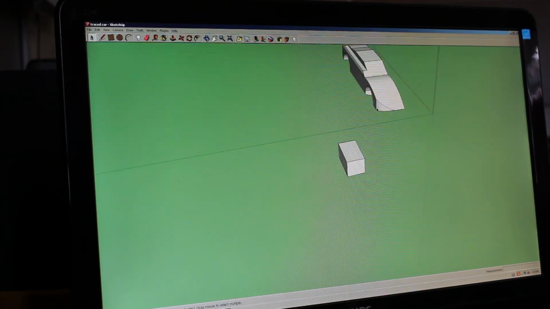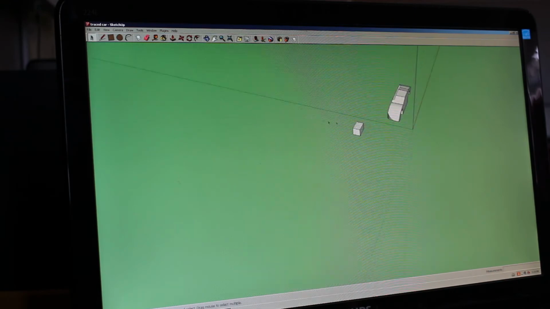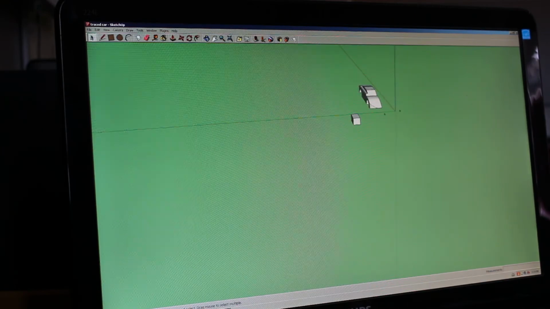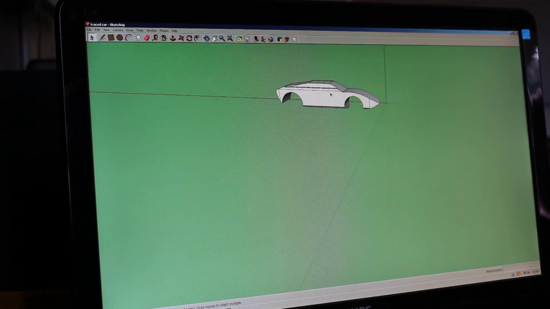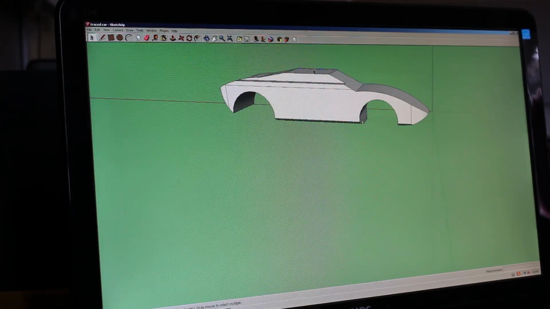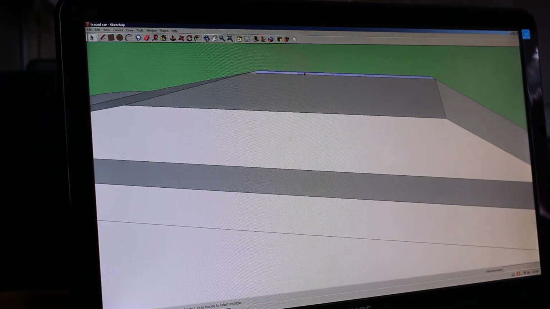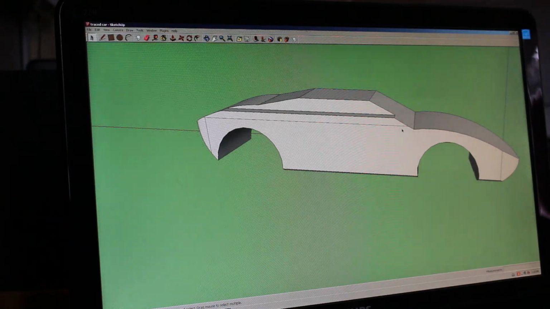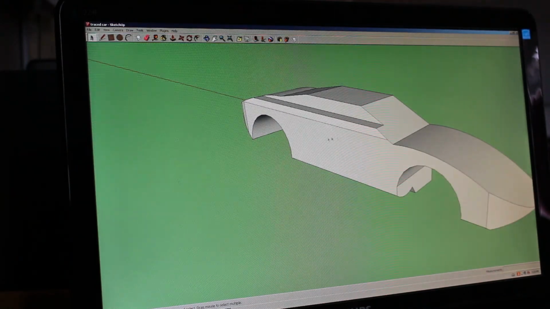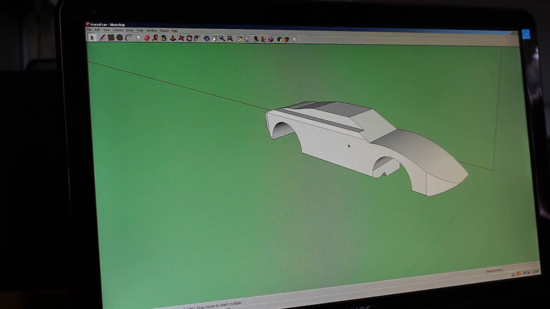Okay, there's half the car. What you do now is paint and decorate. Once you have the car painted and decorated, you're going to duplicate it. I'm not going to decorate this right now, but I will duplicate. So we'll pretend that it's colored.